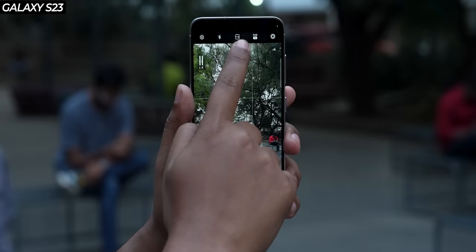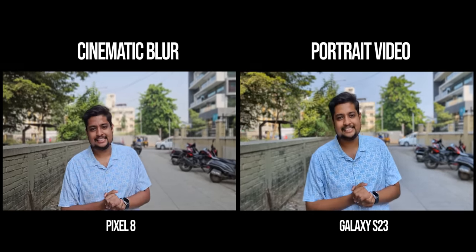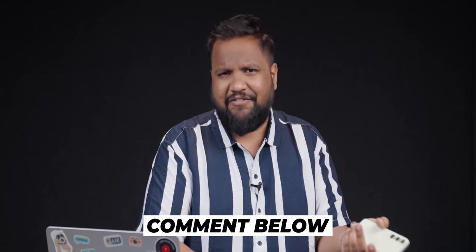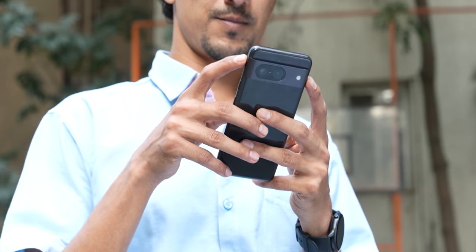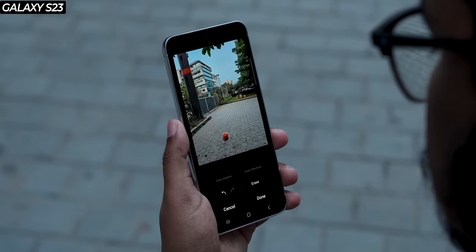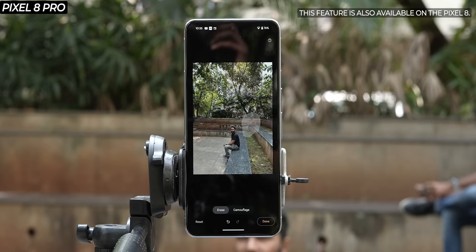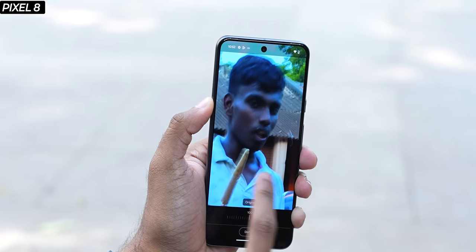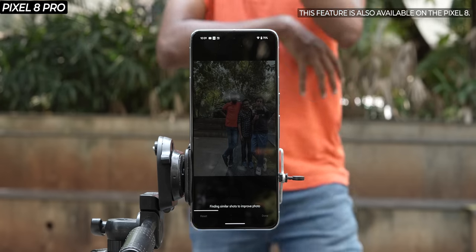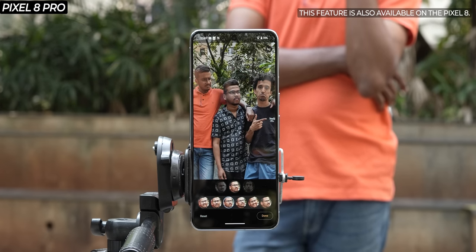Talking about camera modes, Samsung offers pro photo and pro video modes for manual controls, and portrait video — compared to cinematic blur on Pixel — is better on Samsung. Samsung also has the single take feature, which is interesting but something I haven't used much. On the Pixel 8 you can do long exposure, action pan, and panorama as well. But AI features are where the Pixel 8 stands out. Magic Editor is an upgraded version of Magic Eraser that lets you move objects, change the sky, and erase too — Samsung can erase objects but Pixel does way more. There's also an unblur faces feature, a new audio eraser that removes unwanted background noise, and Best Take, which is fantastic for group shots — letting you swap expressions from a series of shots with very natural-looking composites.